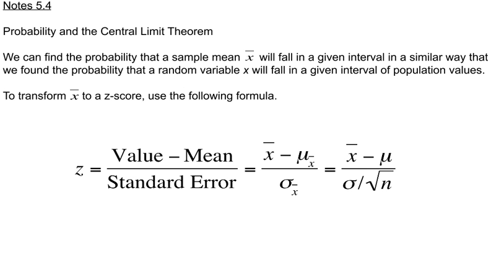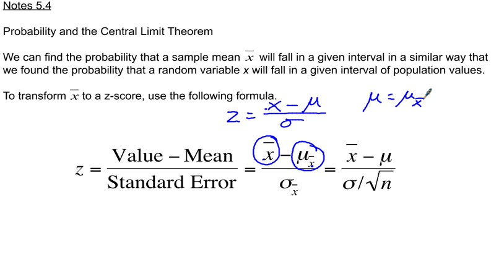If you think back to our old z-score formula, X minus mu divided by standard deviation, our data value X is now X bar, because the sampling distribution uses sample means. It's the collection of sample means rather than individual values. Now the mean of our population, mu, is also the mean of our sampling distribution. This mu sub X bar is our notation for the mean of the sampling distribution, and we know they are the same due to the central limit theorem.